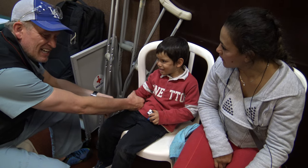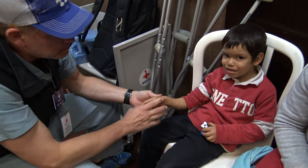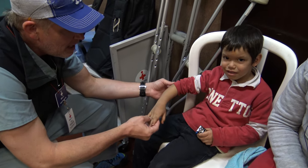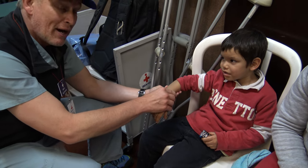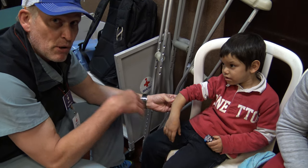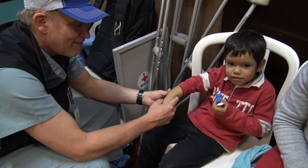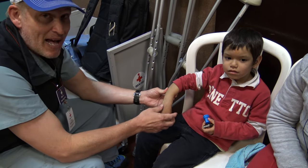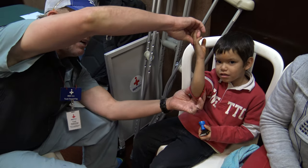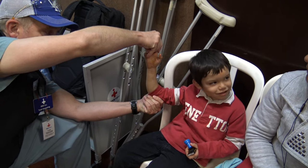She says she wants to know if his radial head is in the joint or not. So what is happening with this little boy in his arm? This little guy fell when he was horsing around and had what we call a both bone forearm fracture. So both of the bones in his forearm are broken, or were broken. Now they healed in what we call a malunited position. Problem is, you can see this when you look at him from the side. You get a little bit of a bow there.